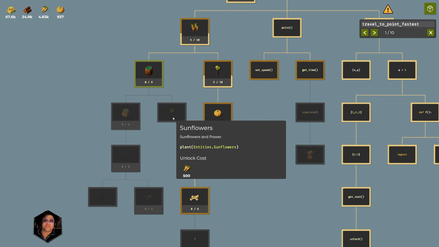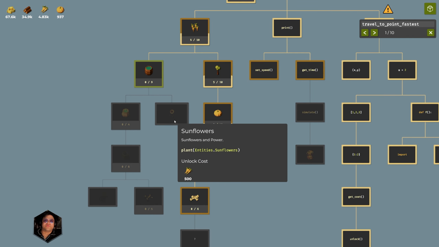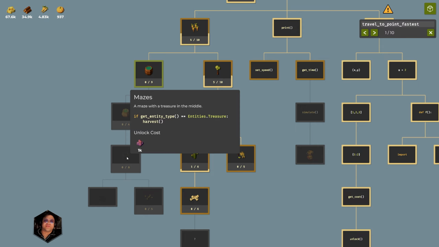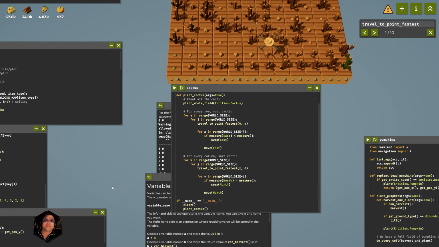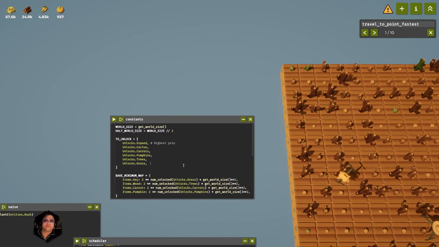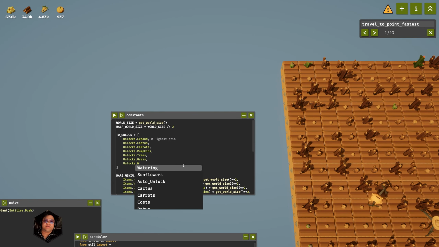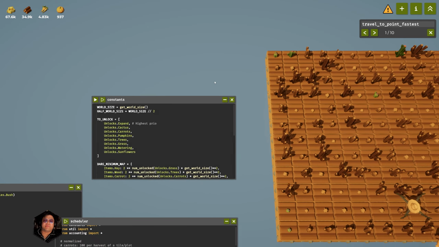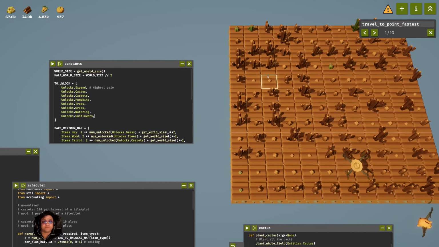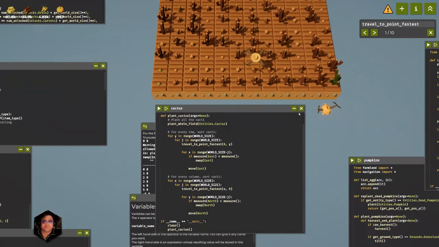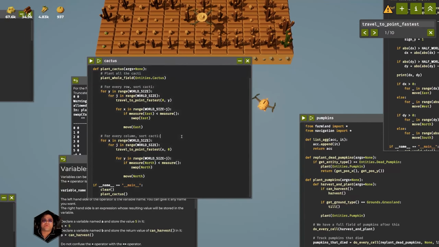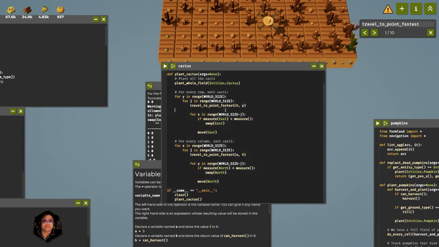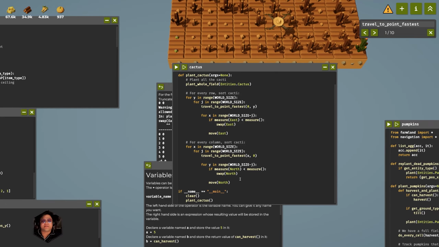Let's go get itong si Sunflowers. Right? So, unlock ko si Water, Sunflowers. Maybe si Fertilizer and then yung itong mga mazes. Right? So, unlocks that watering. Unlocks that sunflowers. Right? Nababagalan na ako kasi sunflowers will improve the speed by a lot. Isa lang kasi yung drone natin right now. Right? So, this works. I do feel like it can be improved. Right? Pero right now, this works. Okay?